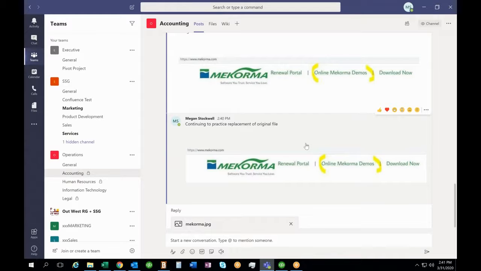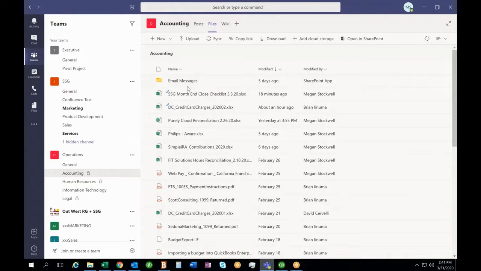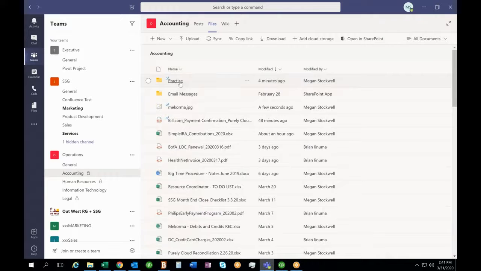Okay, so now if you go to the Files tab, you'll be able to see the file that we just uploaded. Okay, so now it exists. It exists in more than one place, so apologies, it's confusing. So it exists in the practice folder, plus it also exists in the main folder for files. What I'd like you to try is to click on the left-hand side of that JPEG and select it, and then open in SharePoint.